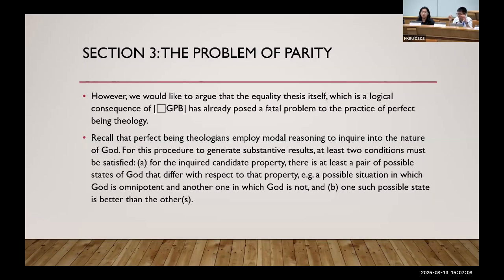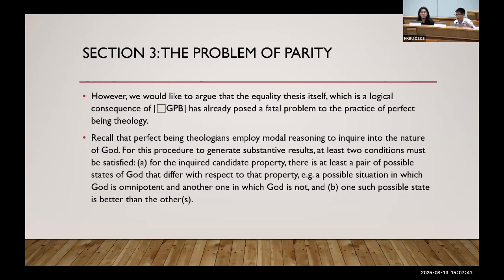And the second one: once we identify these two possible states of God, we need to make sure that one of them is better than the other, because God cannot be in the worse state. So if state S1 is better than state S2, then God cannot be in state S2. So at least these two things have to be satisfied. But not only these two, some other conditions are proposed by Speaks as well.